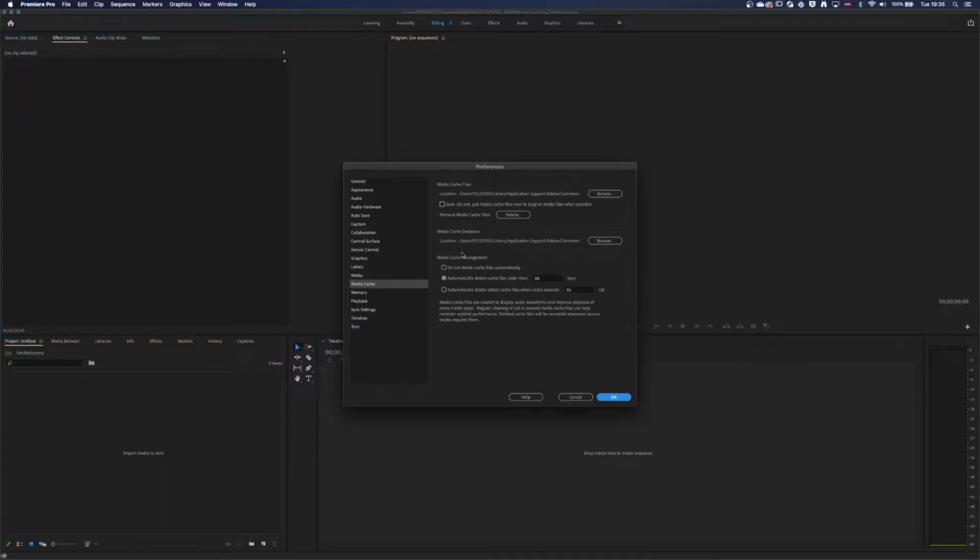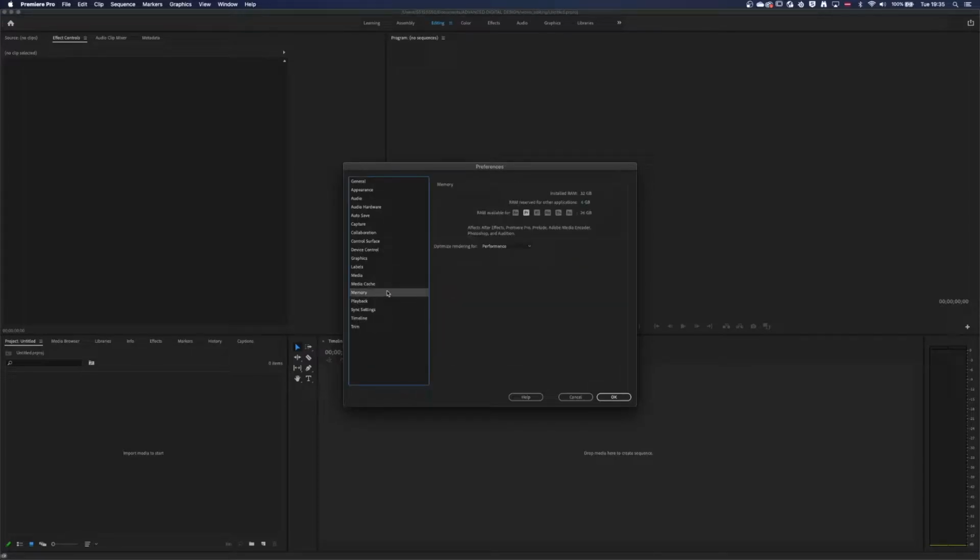So if you have worked for a long time, you'll see that you have allocated some space for your computer's memory for Premiere and After Effects to save, and it's always good practice to delete it once you no longer need it, just because it will free up some more space in your computer and it will make work faster.